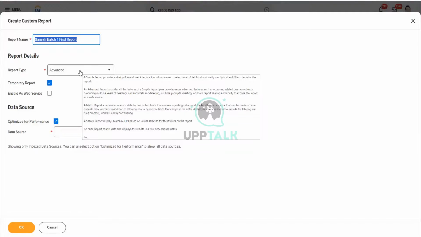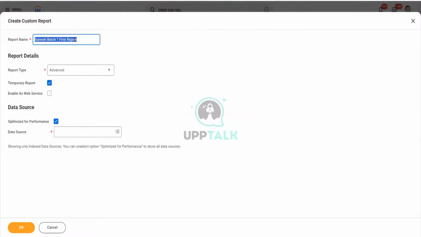Now Power BI wants to consume the details of the cost center. What you can do is, you have already created a report which is web service enabled. You can give them the URL. They can access the data from Workday via that URL. That URL is a REST API URL. You can use this report as a web service as well.